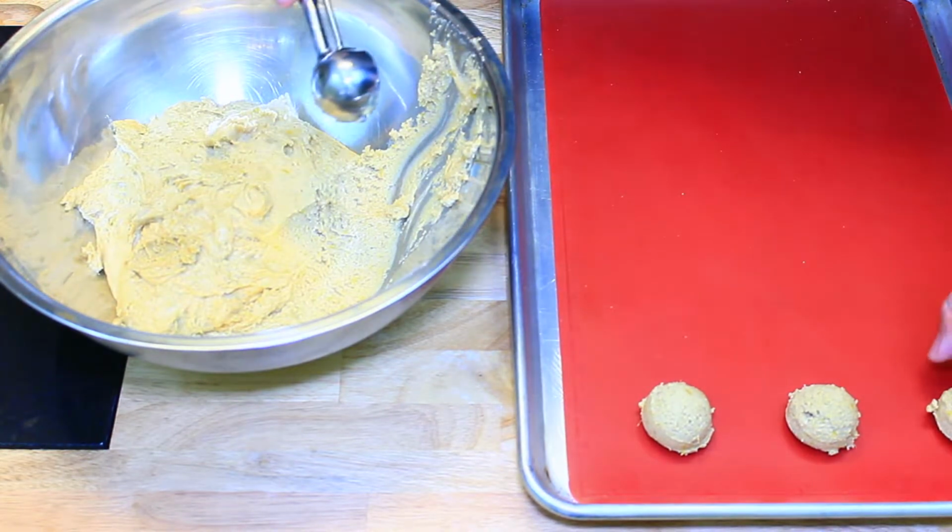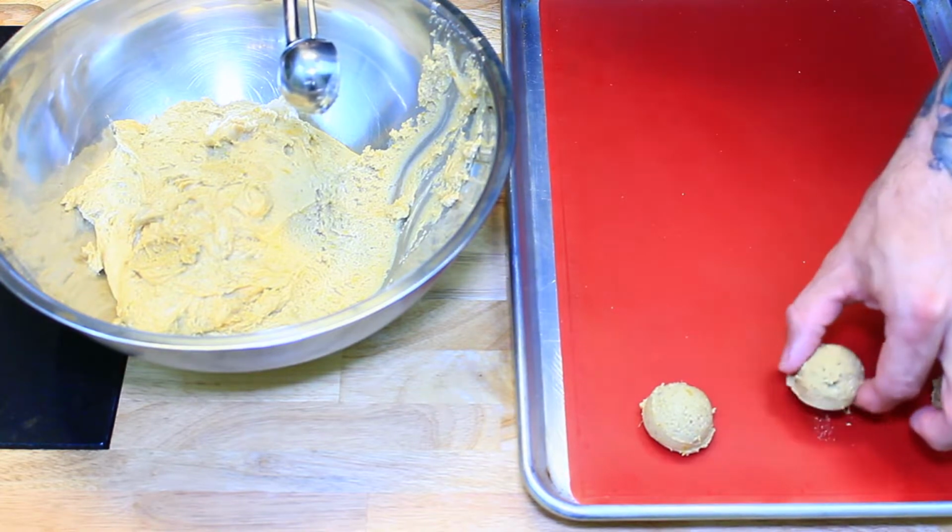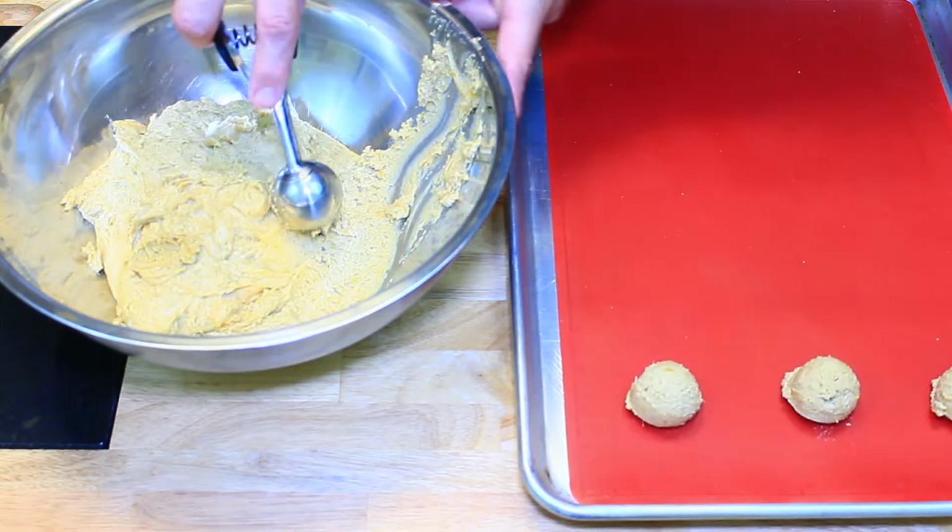Give them a couple of inches. They are going to spread out a little bit, so give them a little space.